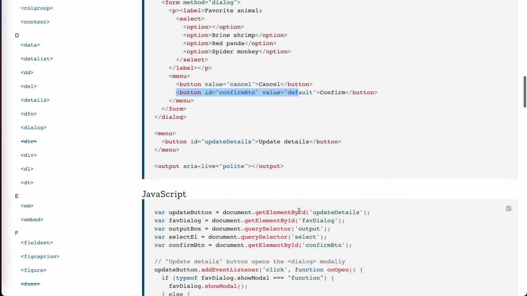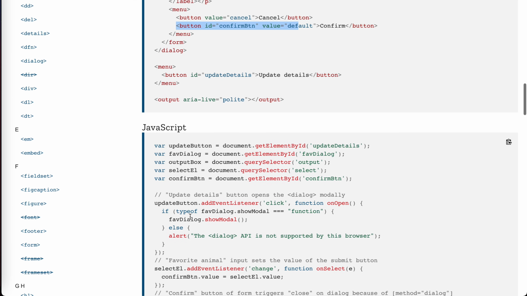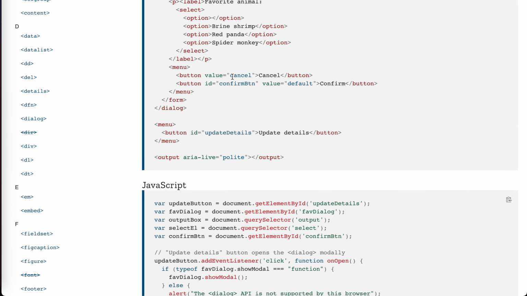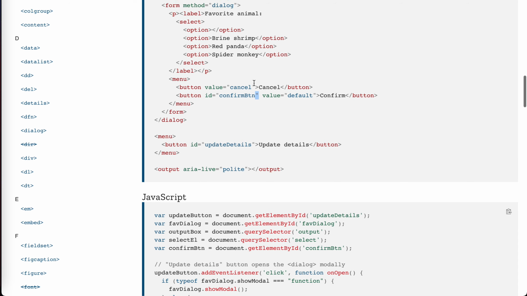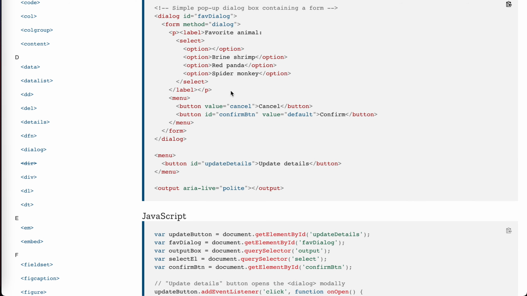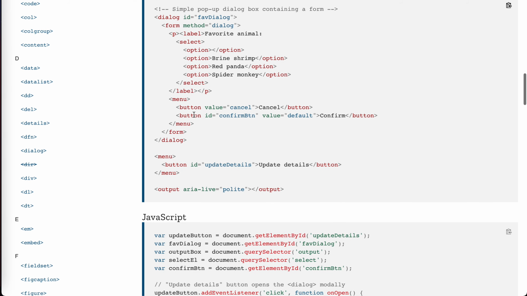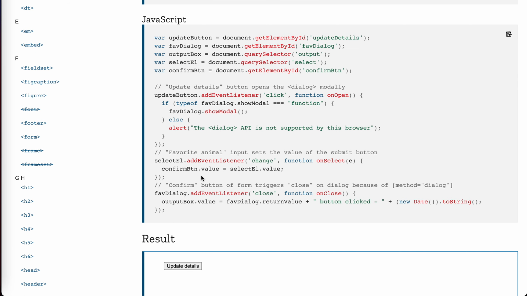Confirm button is this one, and when this button is clicked, because these two buttons haven't had a role set, both of them will be set, and then when it's submitted, the value will be sent, and the confirm button value will be changed.